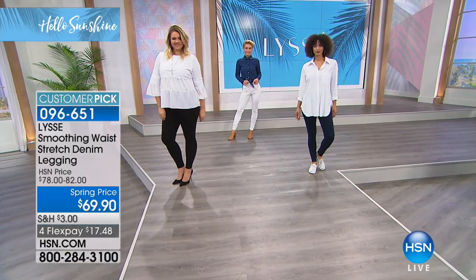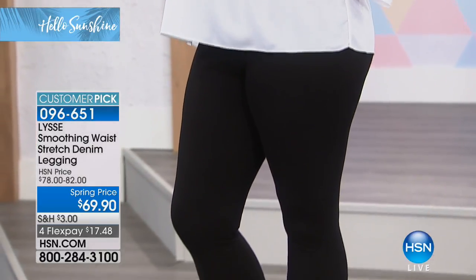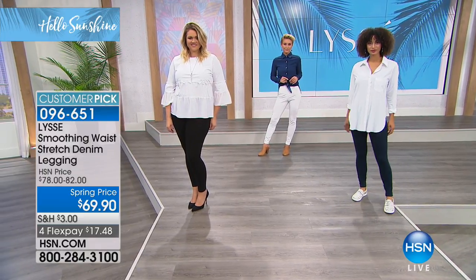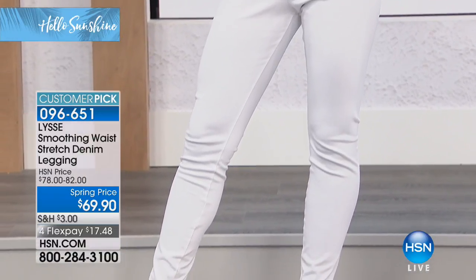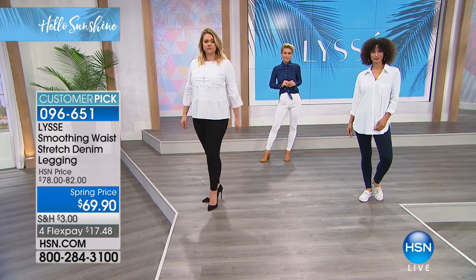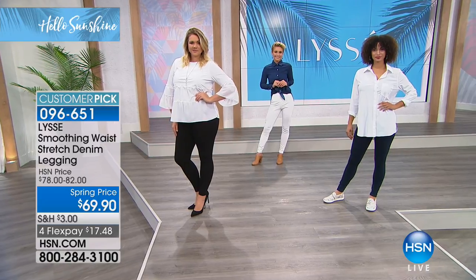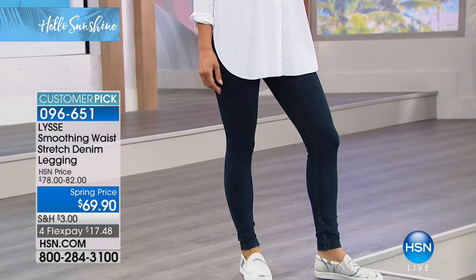It's like your favorite jeans and your favorite legging got married and they had this perfect little child. If you haven't tried leggings, I would challenge you to try this because it's a little different. We're not just a legging you're wearing to yoga — look, those are heels on our girls. We are wearing these with heels. This is meant to be worn out as fashion. It's going to make you feel better, more flattered, more confident — melding fashion with performance, creating something that is really working for us as women, not fighting us.